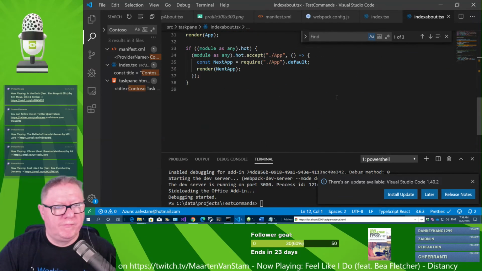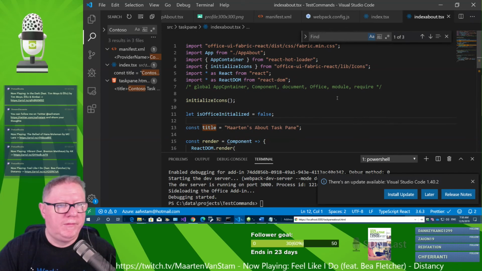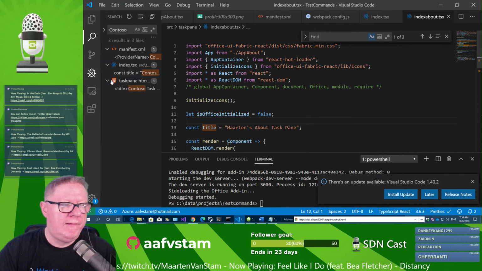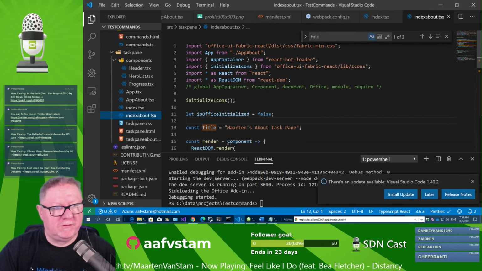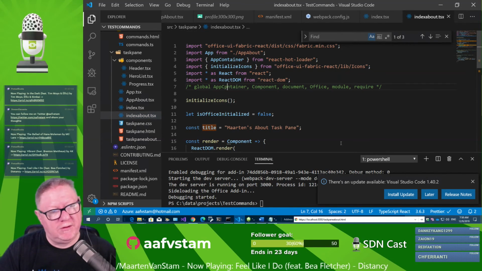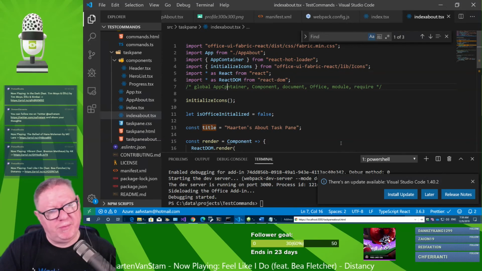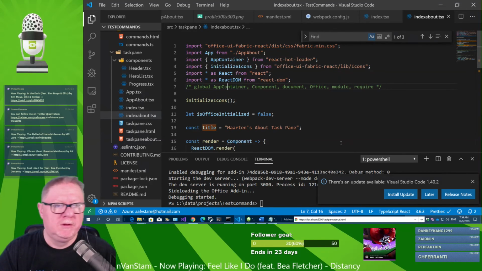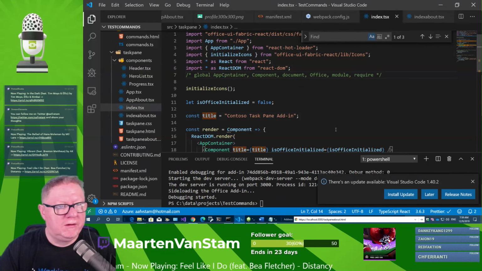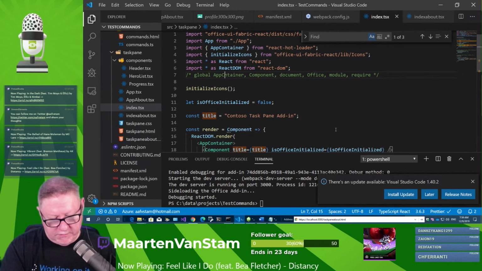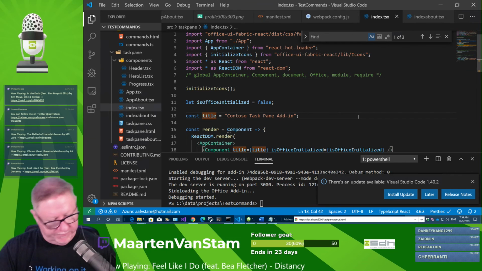And finalize this. Why is this CPN container? CP, that should be an O. And that should also be in here most likely. There.